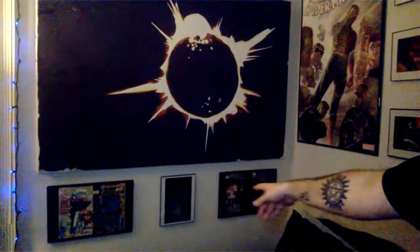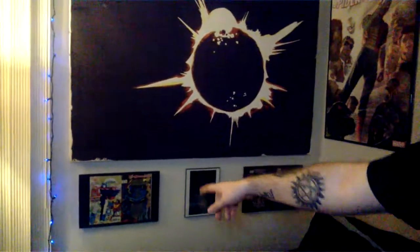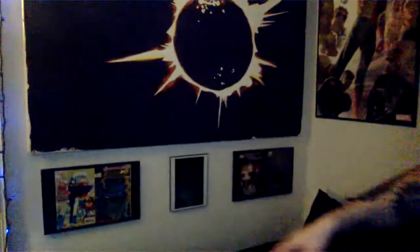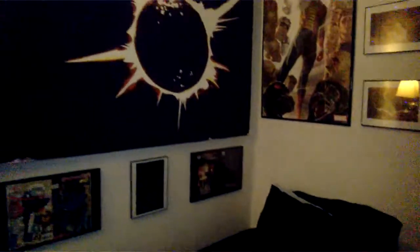And then underneath it I have some cool Transformer stuff that I just framed today. Generation 2, one of my favorite comics from Marvel in the 90s. And then I have some of the new IDW stuff. These are from a couple years ago. I just like the covers. And I have a metal print there, I don't know how well you can see it, by Livio Romandelli. It's a really cool one from the Autocracy comic book that he did.